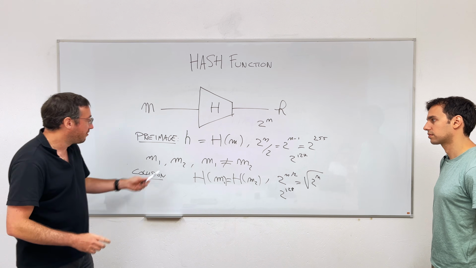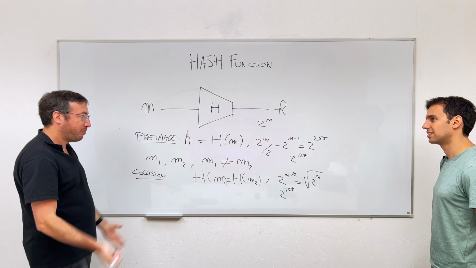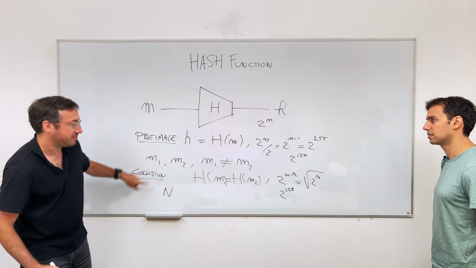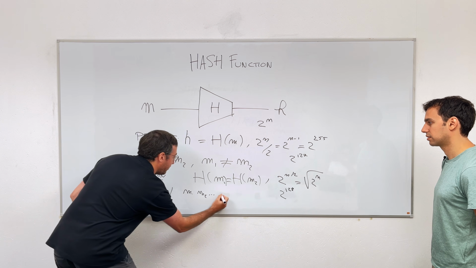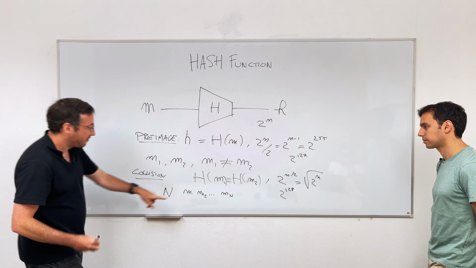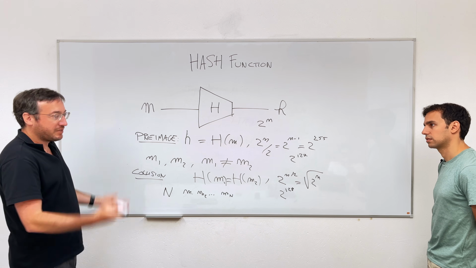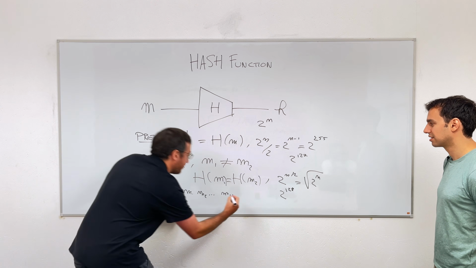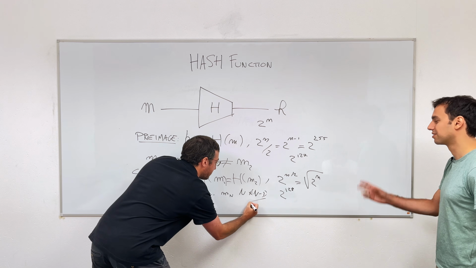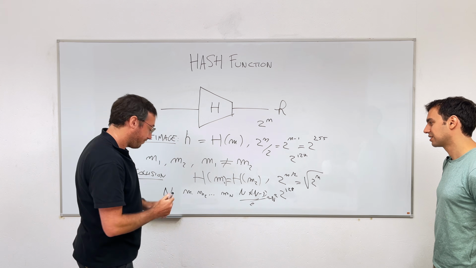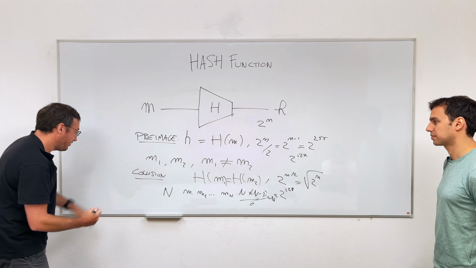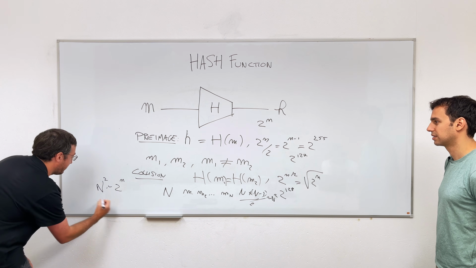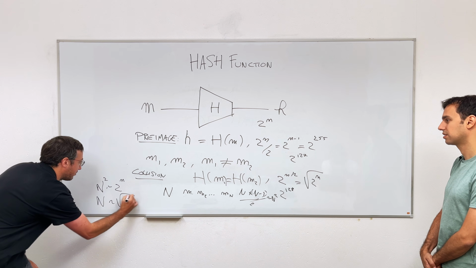The reason is the following. Here you're not looking for one message. You're looking for 2 messages, a pair of messages. Let's introduce the symbol N: N is the number of messages you try. So you have m1, m2, and so on, until mN. You have N messages, but what you're looking for is a pair. So how many pairs do you have? It's on the order of N squared. Technically it's N times N minus 1, over 2, but it's approximately N squared. And now we want N squared approximately equal to 2 to the n. If you flip the quadratic, it means that N must be the square root of 2 to the n.